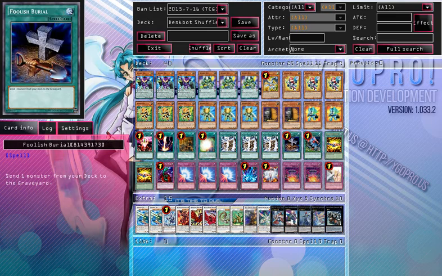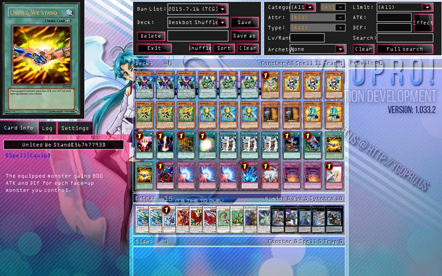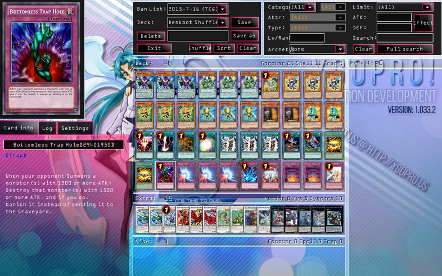Then Foolish to get Deskbot 1 in the graveyard, Limiter Removal because it's in more or less every machine deck, and 2 Unite Withstand just to power up Deskbot 1, just keep it as a good beatdown. Then the traps, 1 Bottomless Trap Hole, just a Bottomless Trap Hole.